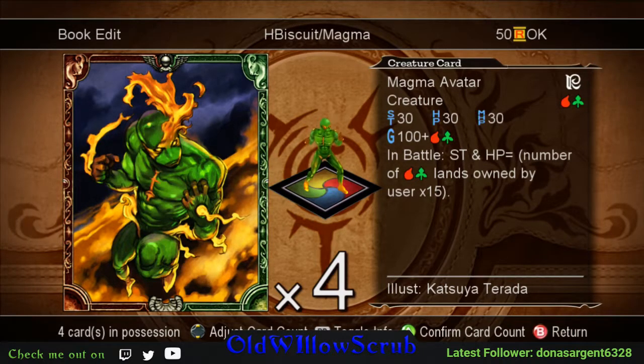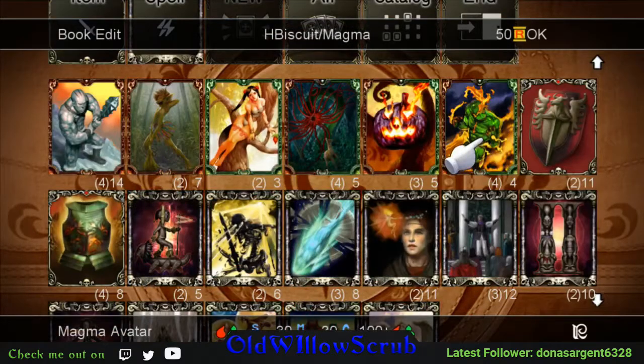Or, excuse me, 30. Okay? That's easy to get. Four lands, you're looking at 60-60. So I mean, it packs a punch pretty quickly. So that's it for the creatures. Like I said, there's not a lot, but what they do is really important.